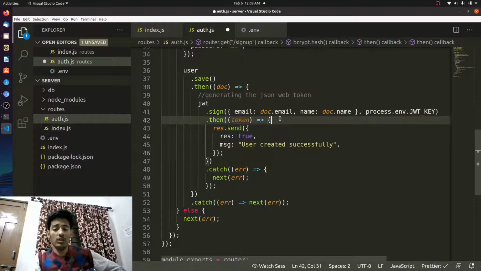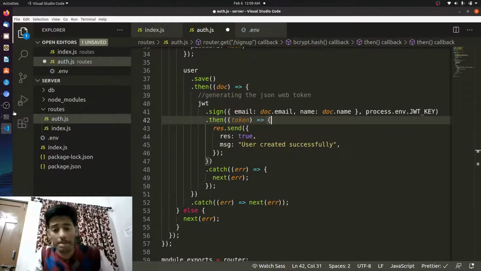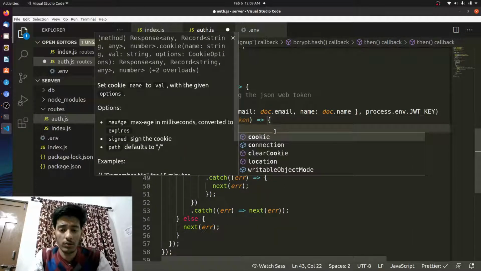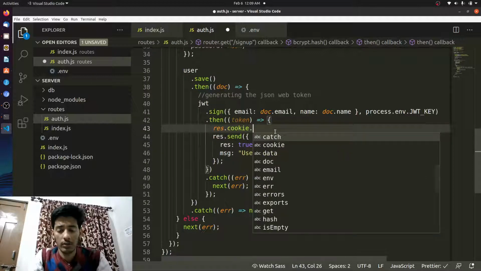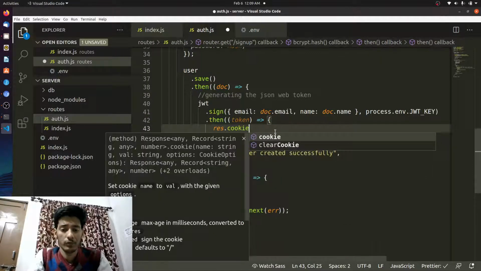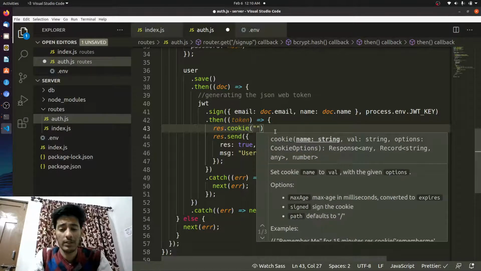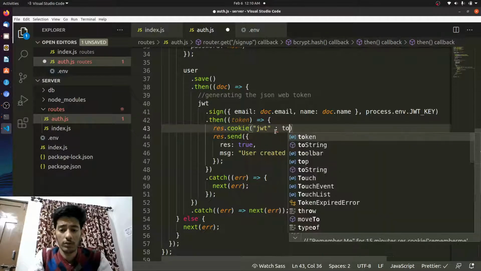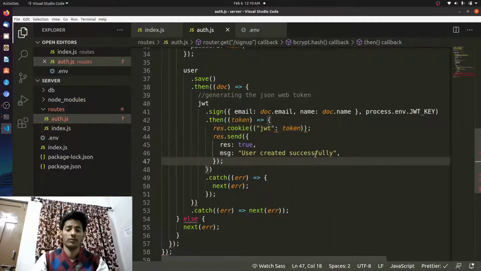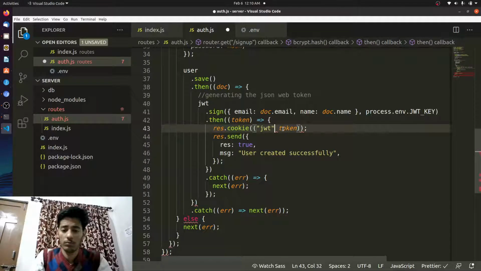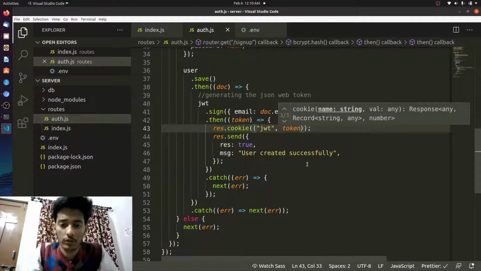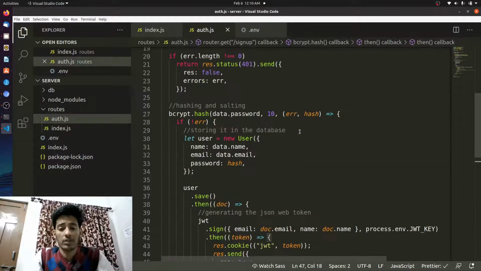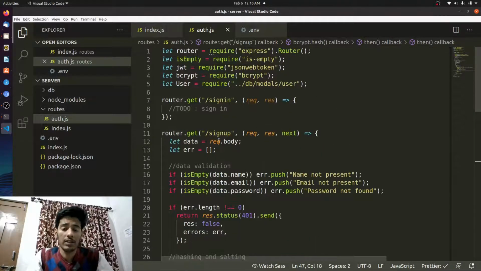And one more thing, we need a cookie parser, because we'll be setting this token as a cookie. So we'll say response.cookie, and basically we'll be setting JWT, this is JSON Web Token, and then whatever the token is. So let's give it a comma over here. That's it. So we are actually setting our token JWT from the server, and we are passing the token to this, and that will basically make the sign up process work.